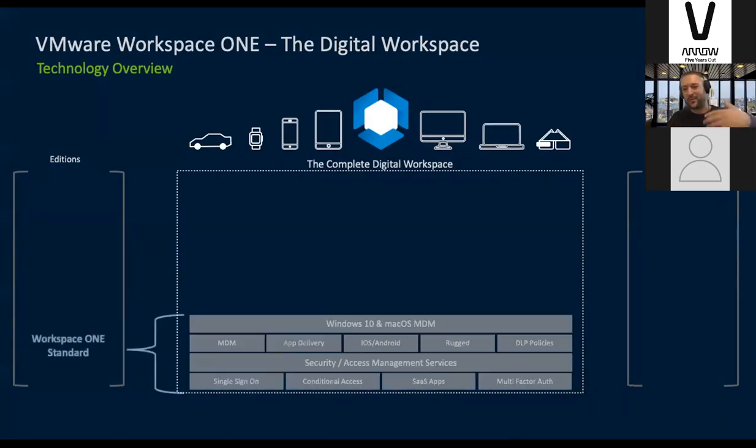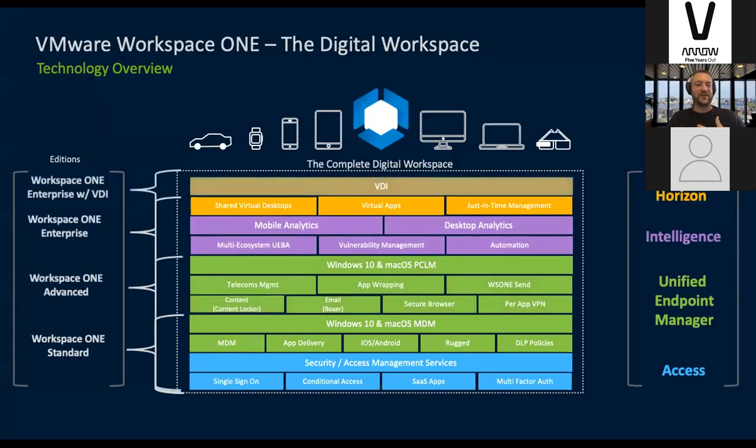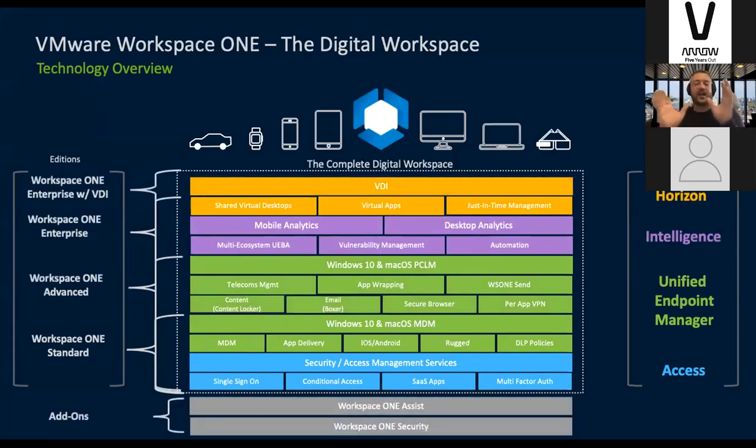So again, I'm going to call out all of the different components we have as part of Workspace ONE, all the different features and all the different licensing. And again, I think this is a really useful slide because it calls out everything that we do. There's probably some bits that we do as part of VMware's digital workspace that we don't have in here. But the idea behind this is to show you the completeness of this digital workspace and why it's different from every other digital workspace out there. It's because it includes everything. It covers every ecosystem. It covers every requirement for those ecosystems, all the different applications that you want to be able to offer to a user base. Everything comes back into here.